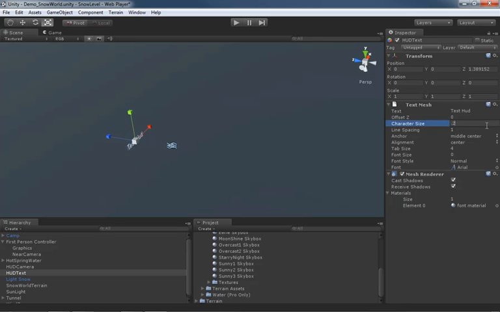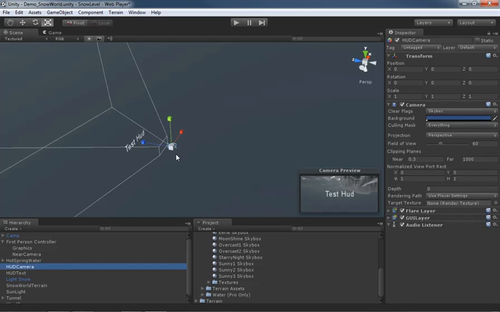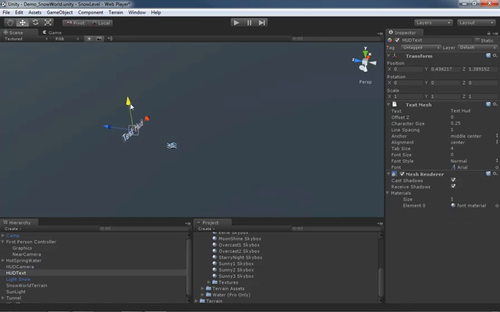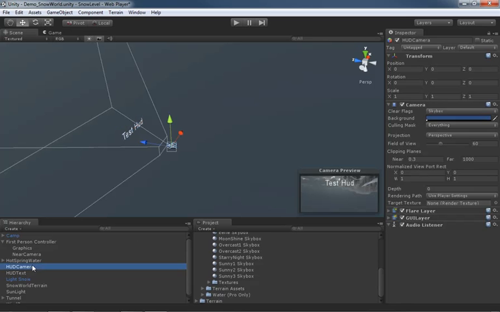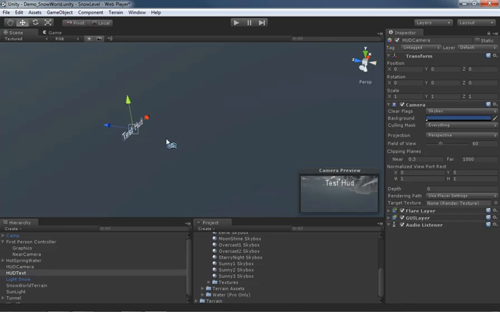Okay. And then let's click on the HUD camera. See what we've got. Let's move it up towards the top of the screen. So this is just a little bit of tweaking to make sure that it gets up towards the top. All right. I wonder something. I doubt this will actually work, but I thought I'd test. No, it does work. Check it out.